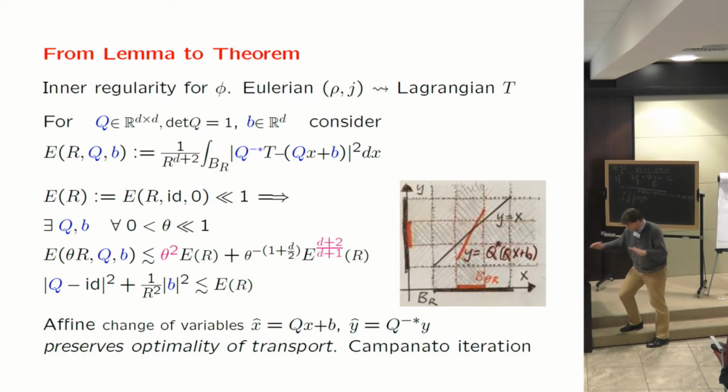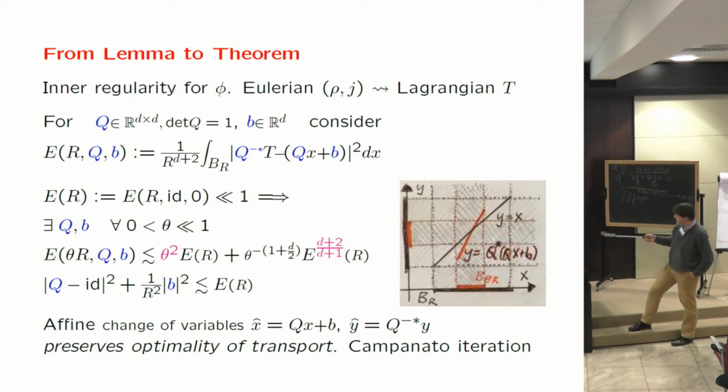So again, for those who know minimal surface theory, that's exactly the same thing. If you have flatness, then the flatness improves if you go to a different set of coordinates. You have to tilt it, and then it gets flatter, and then you can reapply, and it gets even flatter in an even different set of coordinates, and so on. So once you have this here, you can put it into what's called a Campanato iteration to get the regularity result. So, this, in a certain sense, is the standard approach to regularity, and it's not, in the end, so much different from the usual thing.